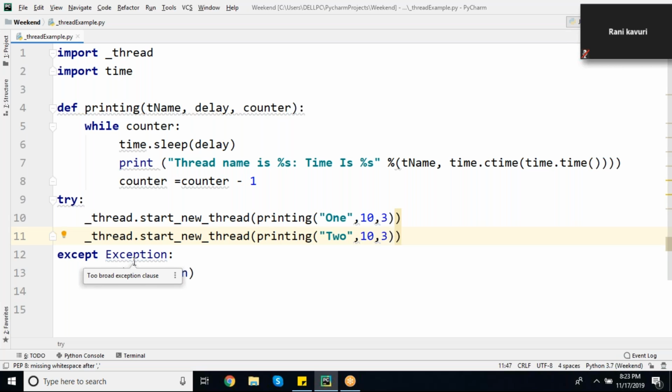This technique does not follow any life cycle methods, so it will not be encouraged in real-time scenarios. Is that clear? Now let me run this and check it out.